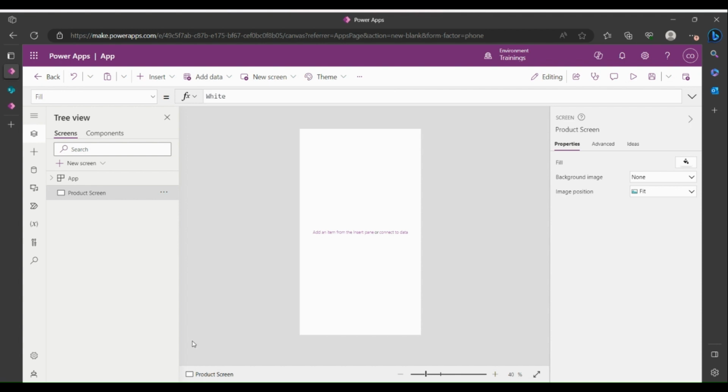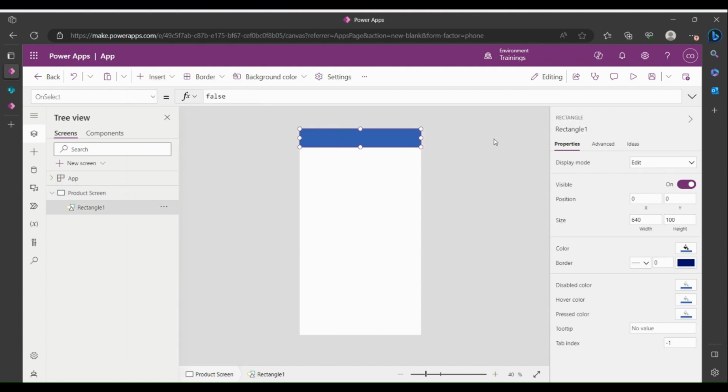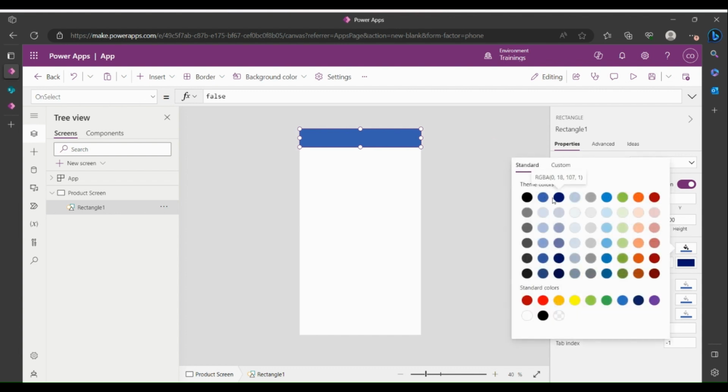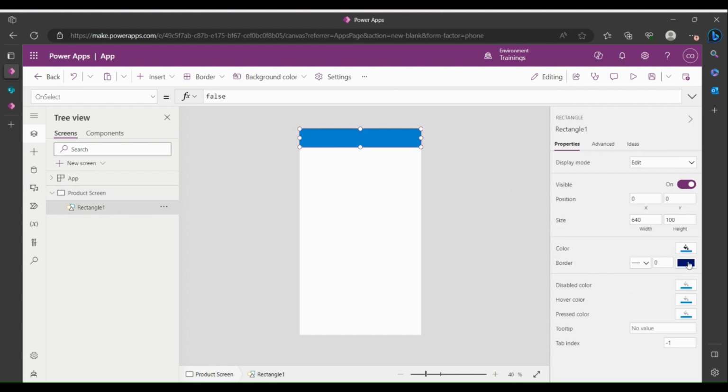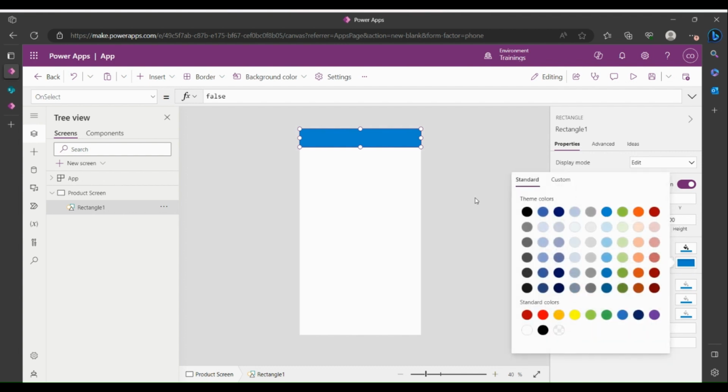You should have a unique name for every control, every item you have in your list, you know. All right, so the next thing I'll do is insert a rectangle, and then I would expand it and choose a color that I want this to be. So my color would be, say, this. Okay, this looks nice. I'm going to pick this color, and now if you look at the border, it's different, but the reason is because I'm not using a border, so it's 0. But I can also change it, to avoid any conflict as well.